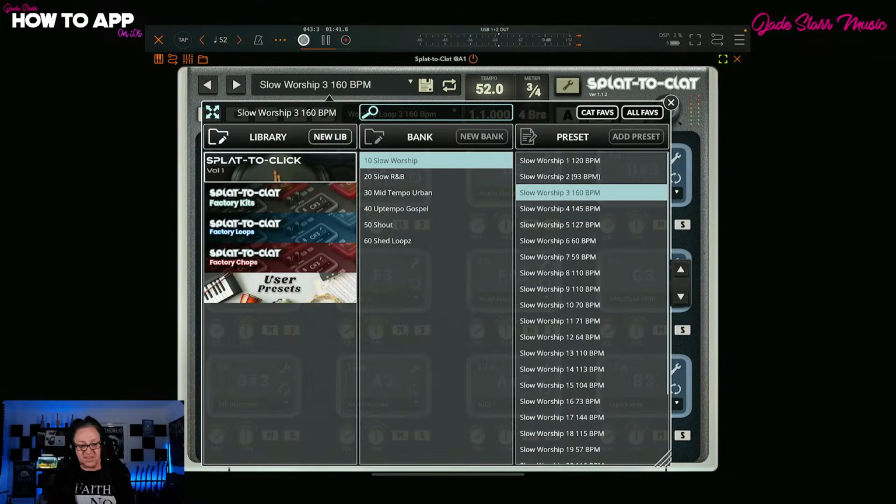Let's just run through some of these sounds that are in here. We'll bring the BPM back up to 120. And again, these are primarily used for click tracks.